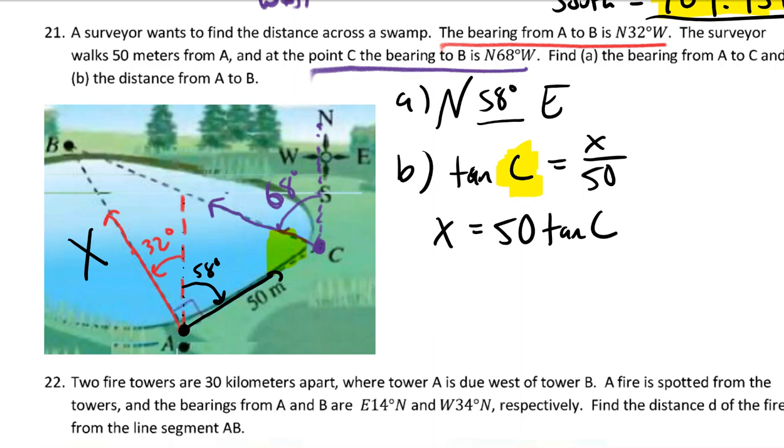So now I at least know I have to figure out how big this angle C is. That helps me narrow. I'm kind of backtracking. I'm thinking about what am I trying to find? What type of information do I need? So that helps me narrow down to what I still need to find. If I can figure out how big angle C is, I can figure out how long this distance is.